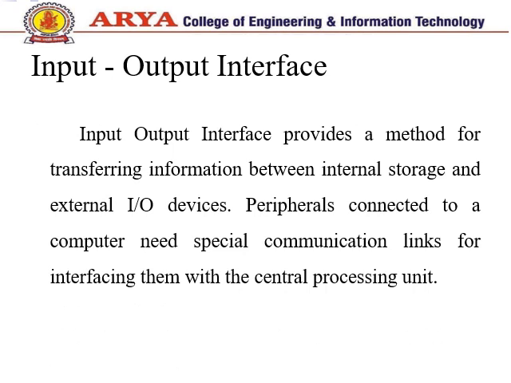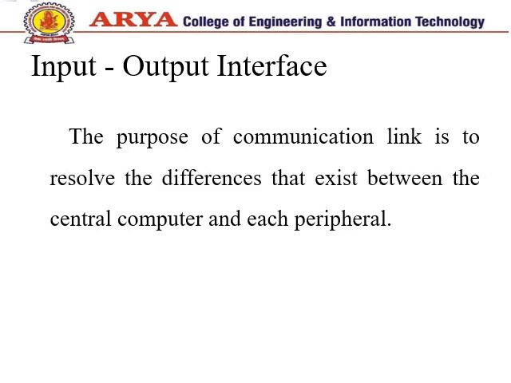Input output interface. Input output interface provides a method for transferring information between internal storage and external input output devices. Peripherals connected to a computer need special communication link for interfacing them with the central processing unit. It means CPU. The purpose of communication link is to resolve the difference that exists between the central computer and each peripheral.